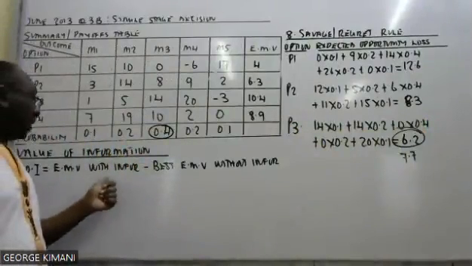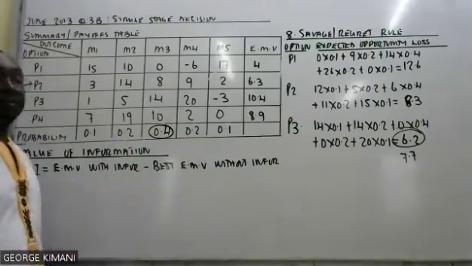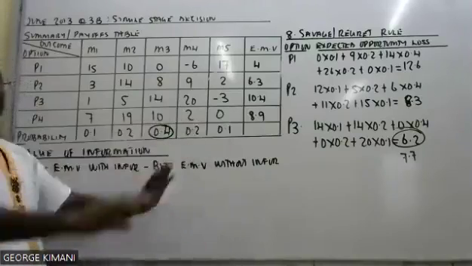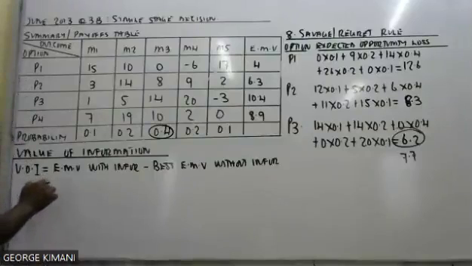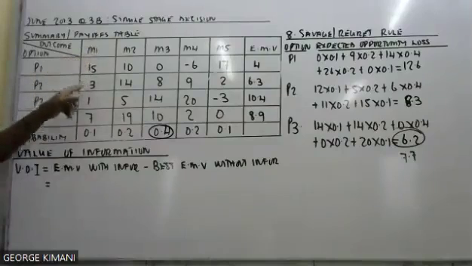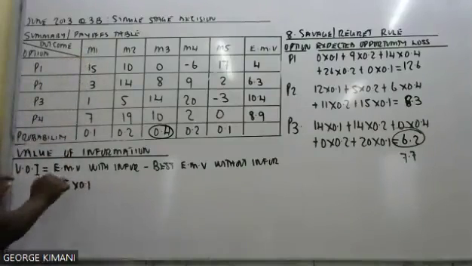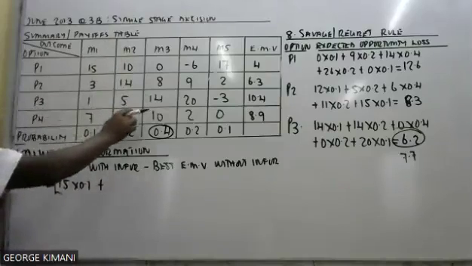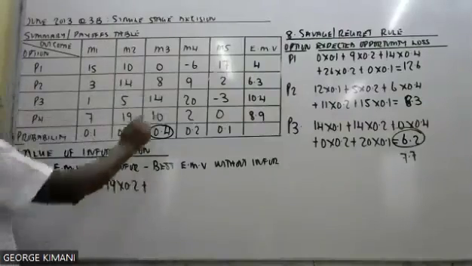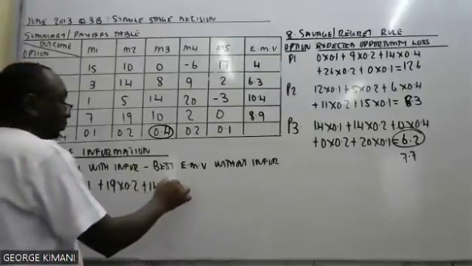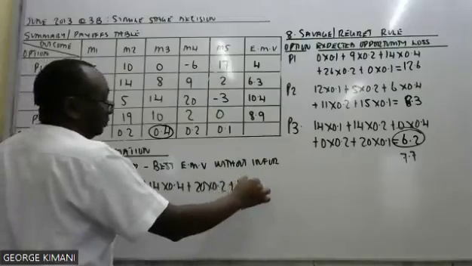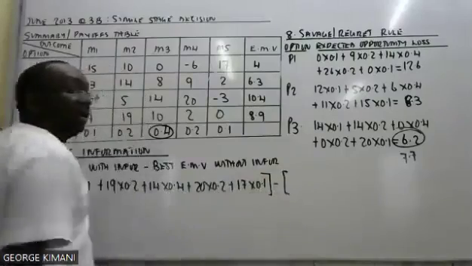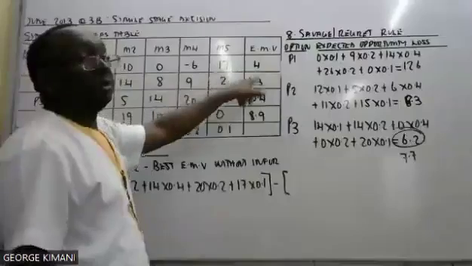Now, when making decisions, there are those of us who make them with information, and those of us who make them without information, either as a result of ignoring or information being unavailable. The one with information knows what is good. So they come to this original table and pick the best. Here the best is 15. Coming to this one, they know the best is this one. Here the best is 14. Here, the best is 20. Here, the best is 17. Then for this one, the best without information, this is the compute. So here he picks the best.